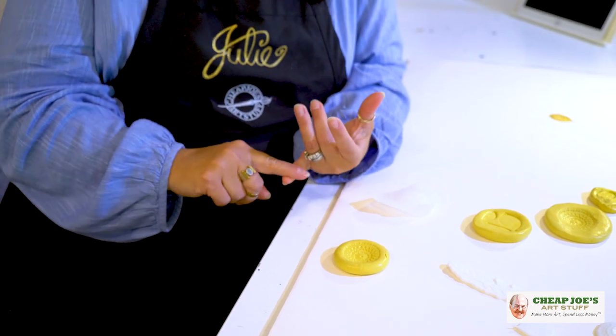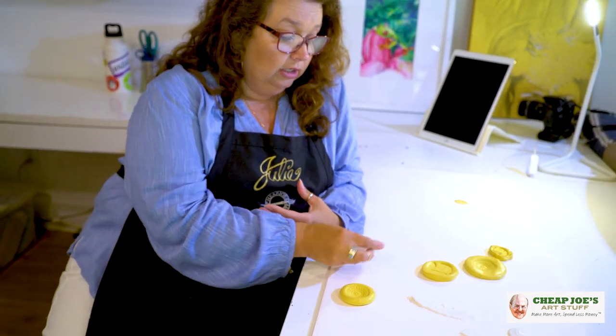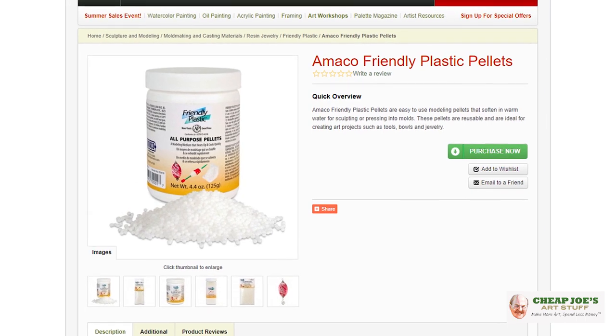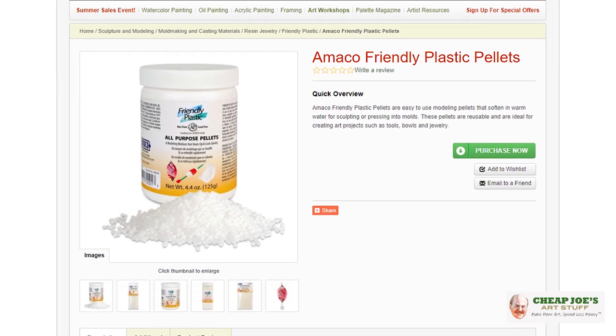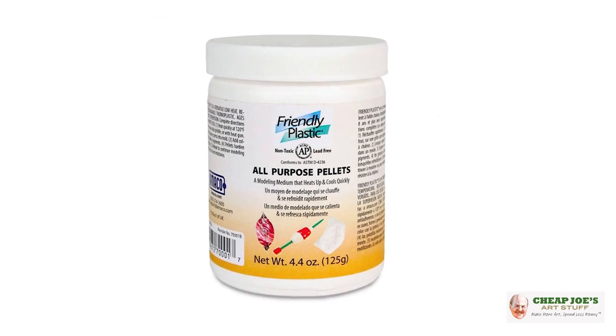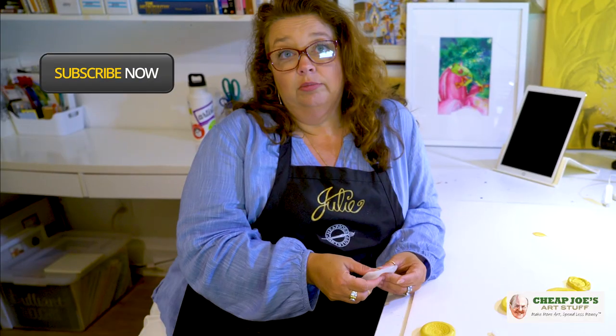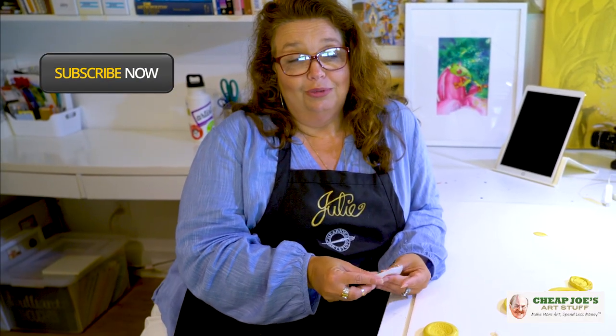I've seen people make fishing lures out of them. I've seen them do car repair. There's just a million different applications of fun, really creative stuff that you can do with Amaco Friendly Pellets. They are fantastic. They're really inexpensive. They are reusable, so there's no waste at all. Totally, completely fun to work with, and we know that you will enjoy.